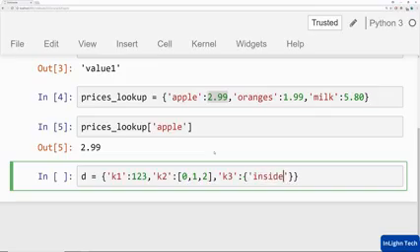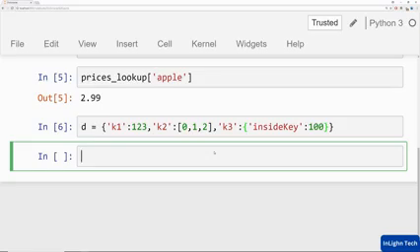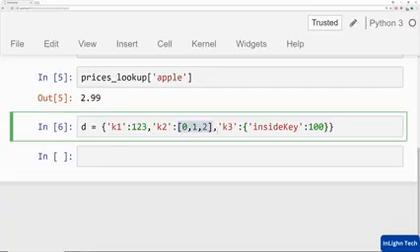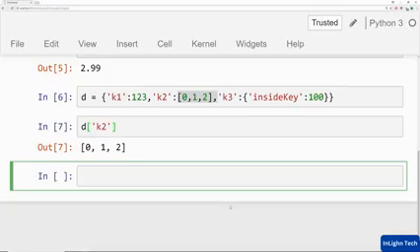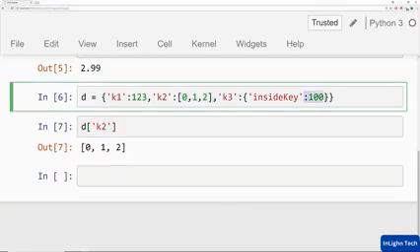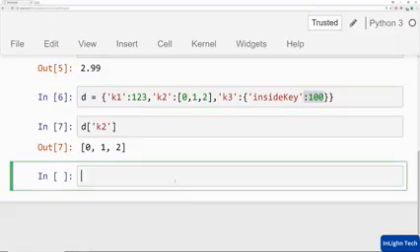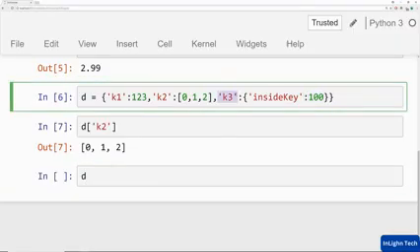So we can say inside key, and then have some other number here, 100. So the dictionary itself has no problem dealing with all of this. And if we ever want to grab elements from this, let's imagine I wanted to grab this list, 0, 1, 2. Then I just call D, pass in its key, K2 in this case, whoops, it should be a string. Run this and I get back the list. And then if I wanted to grab this number 100, what I could do is say D, find the associated key for that, K3.